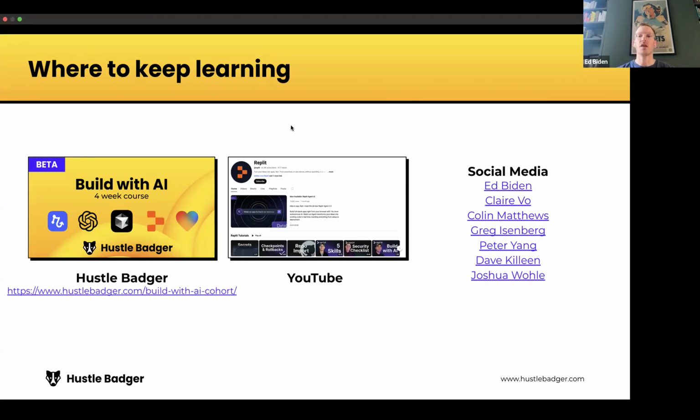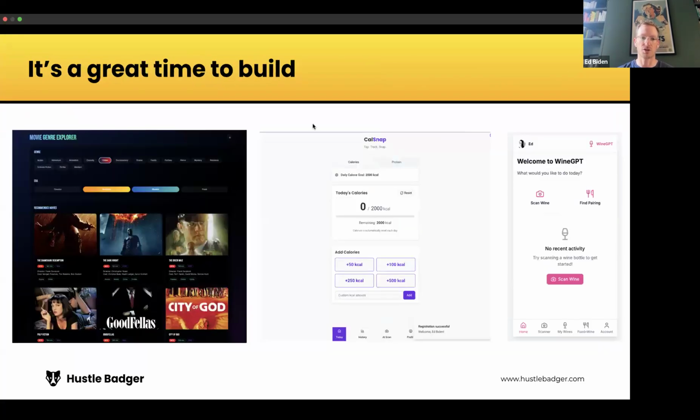The mood movie one, which I'll go back to, this one, I built in Replit. So you go to replit.com. You have to create an account, you can do that with your Google account. You will then get a little prompt box like you have on ChatGPT. And I said, hey, I'm thinking of building a movie recommendation engine that only shows me movies that get more than 70% on IMDb. That was my starting prompt, something like that.